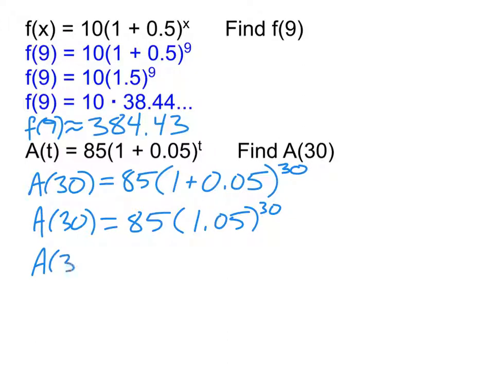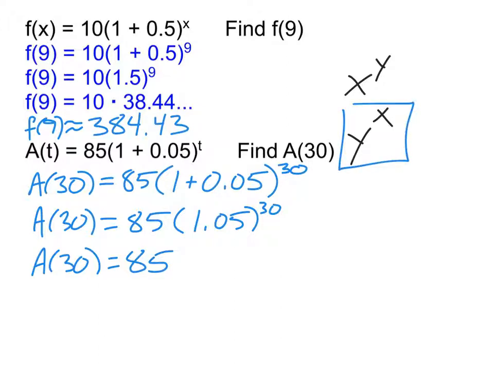When doing that, knowing how to do this on your calculator is obviously a big help. On the phones, turn it sideways to find the button that you're looking for. Most calculators, the button's going to look something like X to the Y, Y to the X, something like that. When you use that button, you type in 1.05, press the button, and then press 30, and then equals.